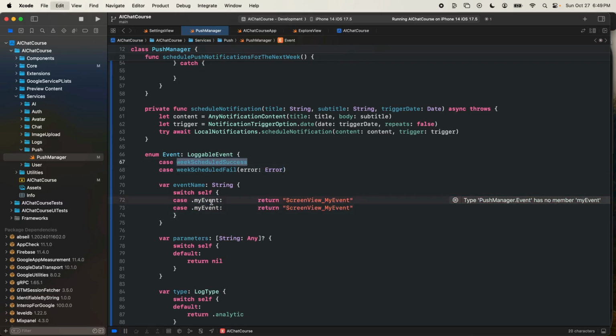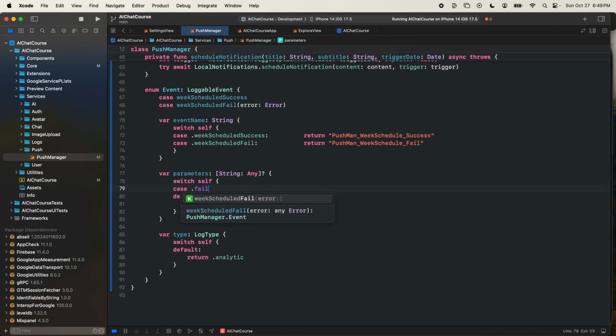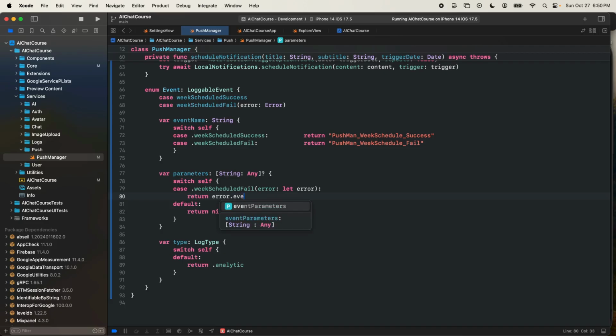Copy and paste 1 and 2. Line them up. Go ahead and push, and the name will be the underscore weekSchedule, and let's do fail. For the failure, we will get the error. We'll say .fail(let error), return error.eventParameters.